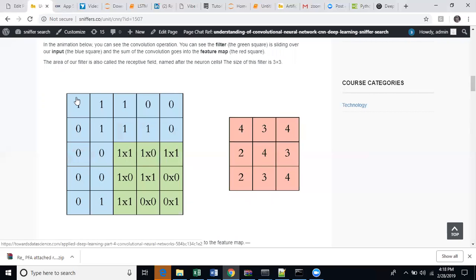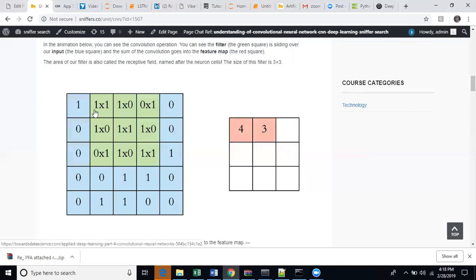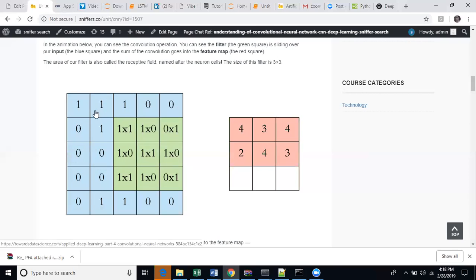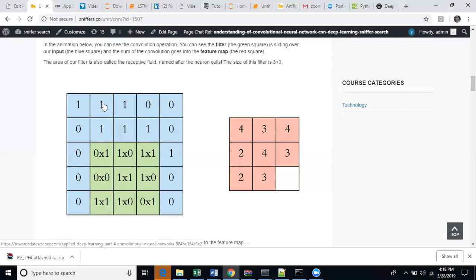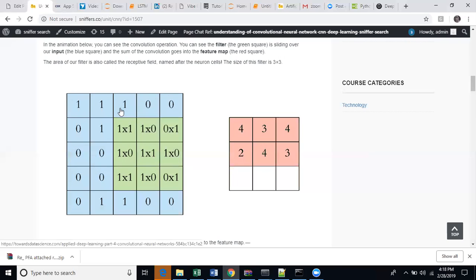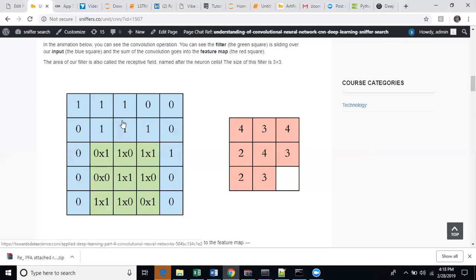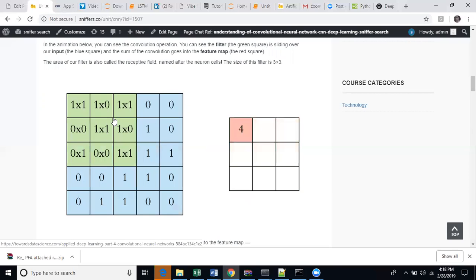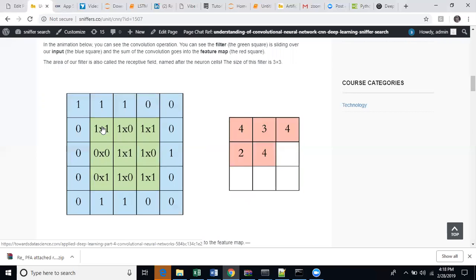Here if you see 1 into 1, this one, and this one is 1 into 0 when it comes, because these two are like this, 1 into 0, and this is this one. And this is 1 into 1 all there. This will come down. So this is finding the determinant.